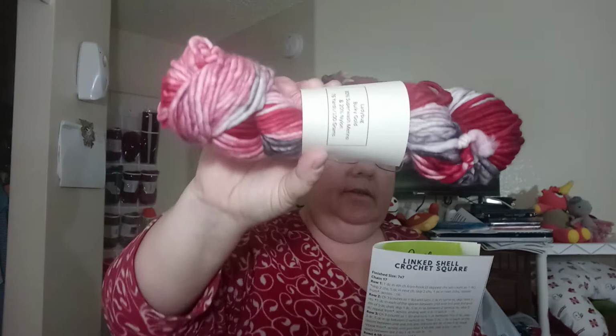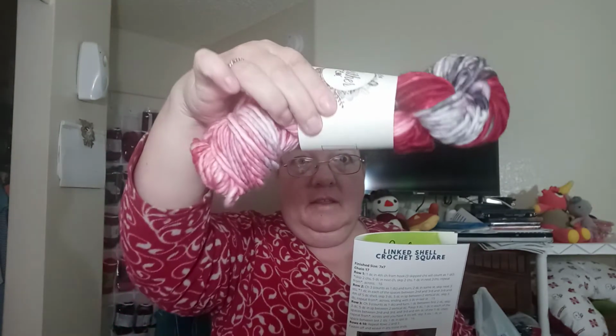So this is what it looks like. It's really pretty. Hey, it goes with my jammies. So it's a bulky. The fern is green, and I'll show you the picture. This is the cotton. This is the superwash merino. 80% superwash merino, 20% nylon, 100 grams, 76 yards.